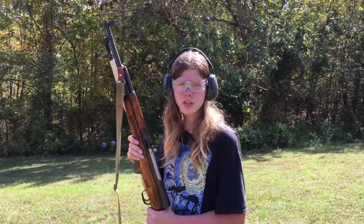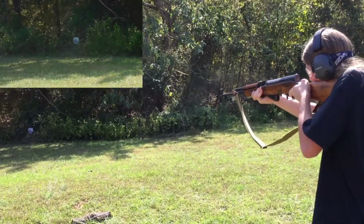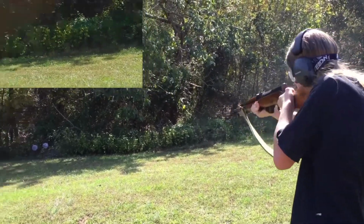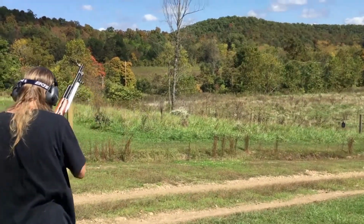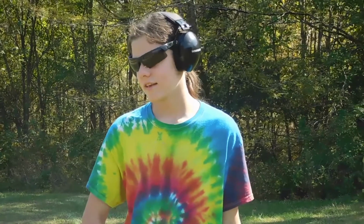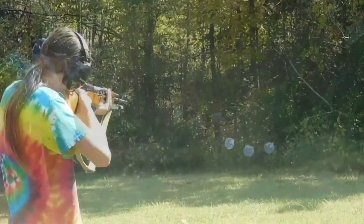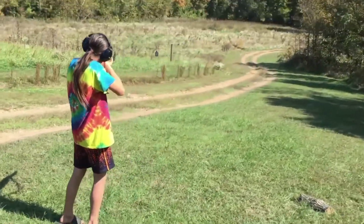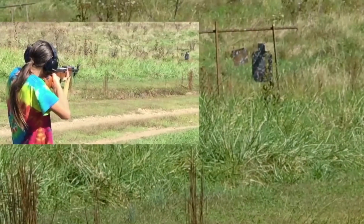And compared to those 5.56 with their ARs, I mean, the 7.62 has some knockdown power. So let's go show how the boys did. So let's see how this shoots. We'll be right back.